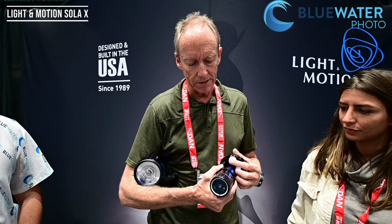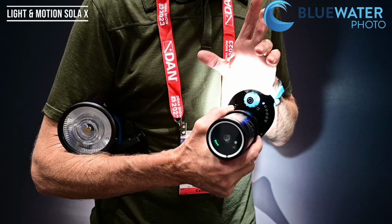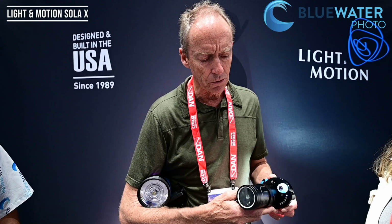Now, this also means that if I switch modes to continuous, I can be swimming around in continuous mode and the optical trigger takes priority. So if I decide to take a picture, I hit the shutter, and this will burst to whatever setting I left the burst mode in, so I can set the continuous and burst mode independently. A kind of revolutionary idea, a continuous strobe hybrid. We've been working on this for many years and are super excited to partner with Blue Water Photo to bring it to market. That's right.